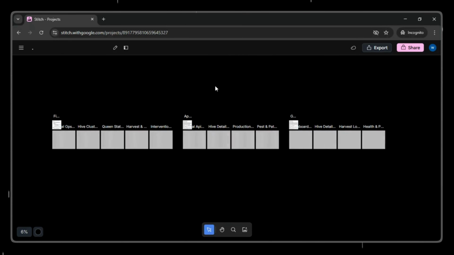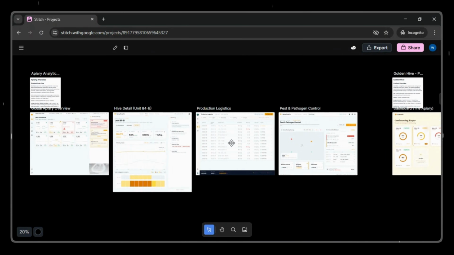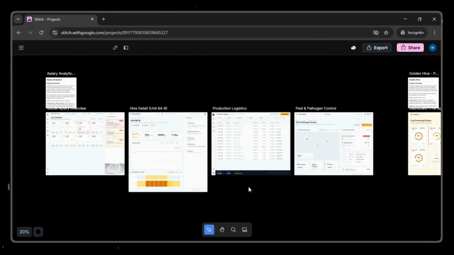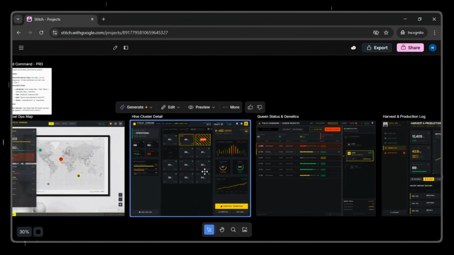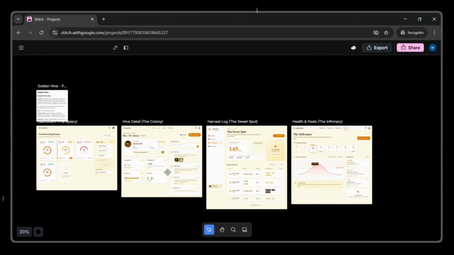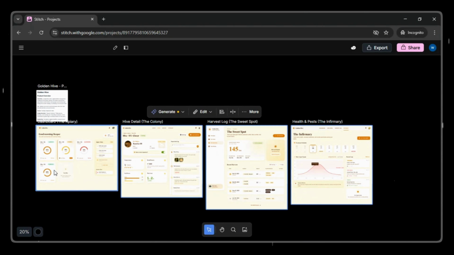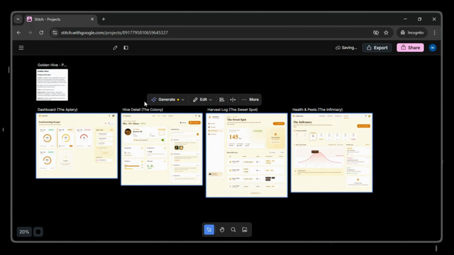And within moments, you can see it has created beautiful UI screens, each one aligned perfectly with its respective PRD. Now, these aren't random layouts. Each direction feels intentional with its own colors, typography, and component system. And all of it started from a single prompt. Just one prompt and structured product thinking turned into a full UI system.